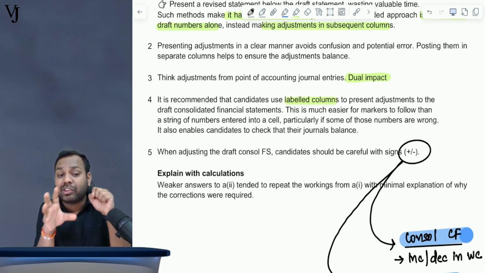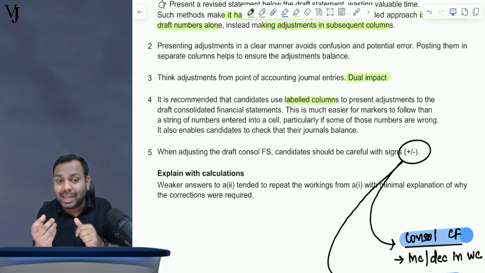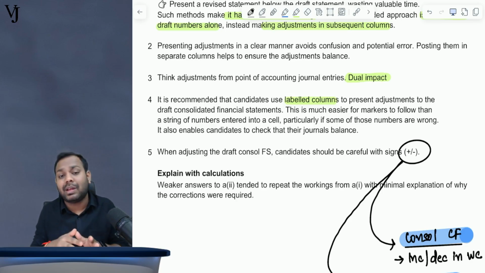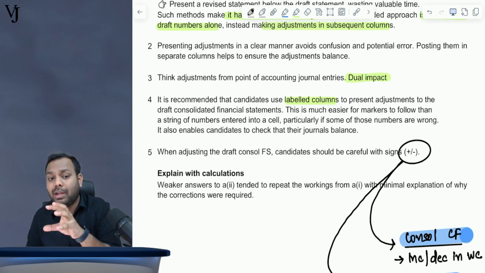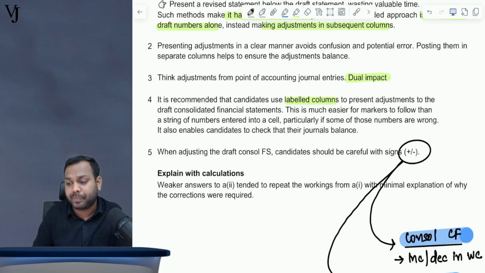Now you have to explain the investments. Now you have to explain the net assets. Now you have to explain the NCI. You have to say the NCI can be measured at fair value or proportionate share. Here, since the fair value is given, we are considering fair value. So explain it. Don't repeat your workings, rather explain your workings. Is this clear, everyone?